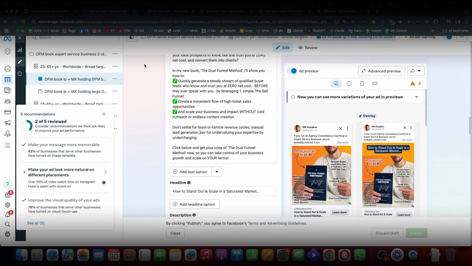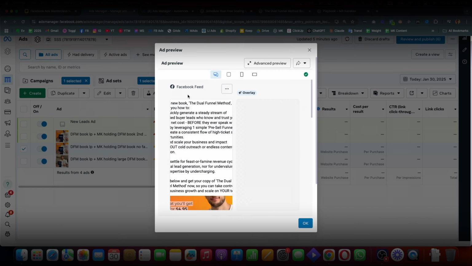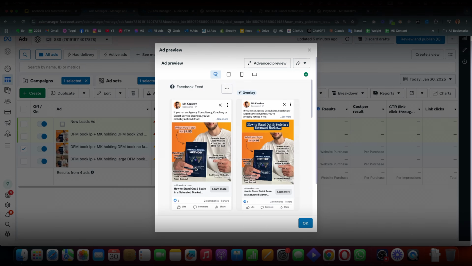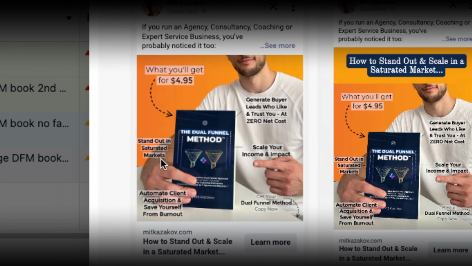And then for the creative, you see it over here. Let me enlarge it by clicking preview. So it's not that enlarged, but let me zoom in. So this has worked so well for me and so well for my clients. And so this is what I want you to use as a template. You have the product. If it's a book, you can have it in your hand. And by the way, feel free to be creative. This is actually an ebook.